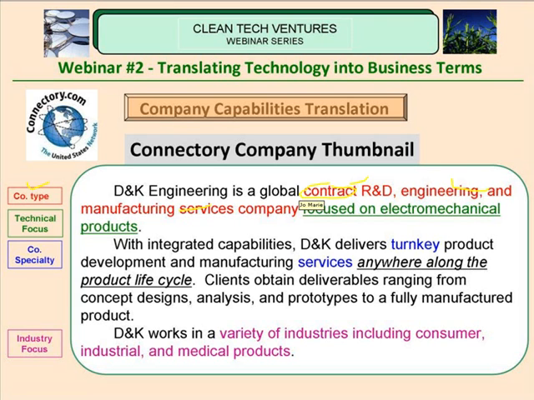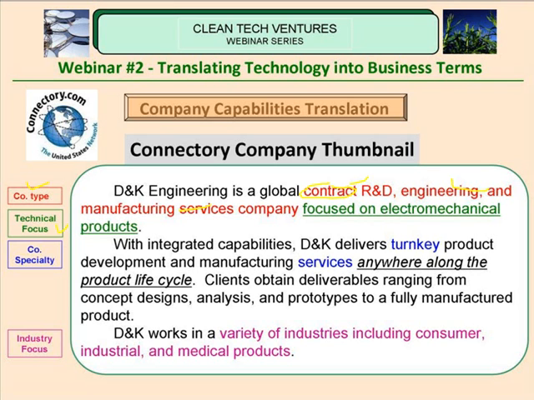They are not the owners of the technology, although I will tell you that sometimes they have been instrumental in bringing new intellectual property to their customers, to the point where their customer has been willing to share some IP with them, which is kind of interesting. But that's not what they're after. They're not after the IP. Again, they're very clear here about their technical focus.